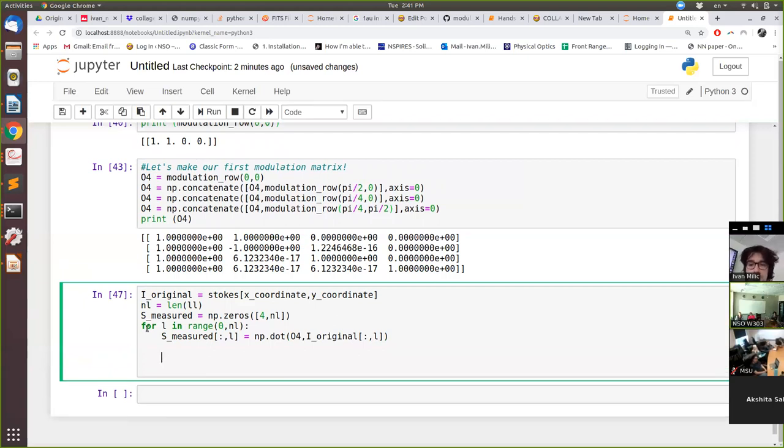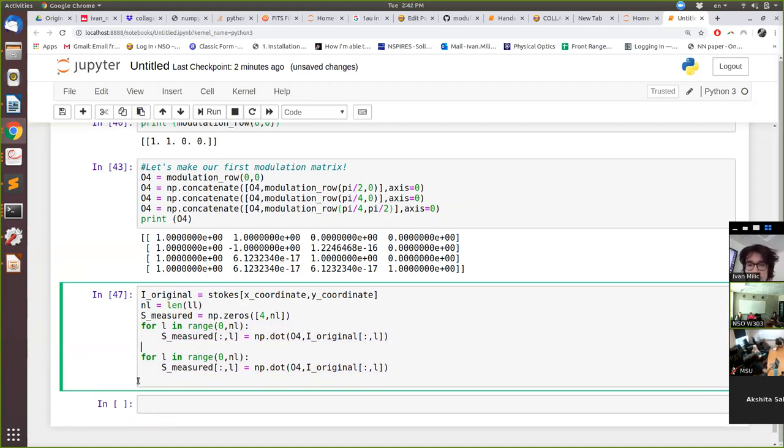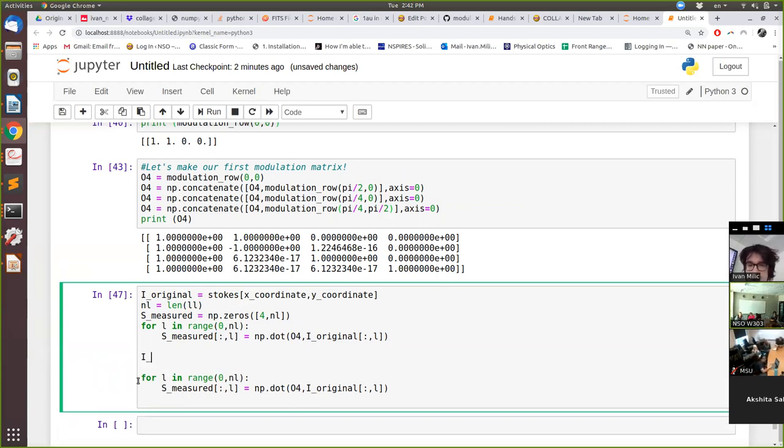So now we're going to do something super simple. We're just going to demodulate this. Why is it super simple? Because I'm going to say inferred is zeros for NL. And then again, I'm going to go through all the wavelengths and I need to demodulate. To demodulate, what do I need to do? I need to multiply the measurement with the inverse of the matrix, right? So let's call the inverse MP. You have linalg, which is a sub-package of NumPy, which is great, which has all the linear algebra things that you will need, the inverse of O4, as measured, and so on.